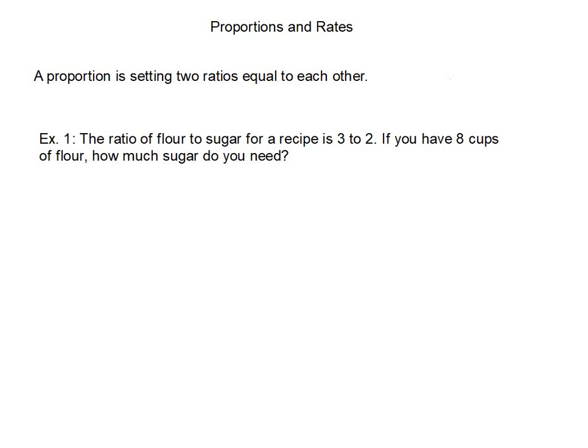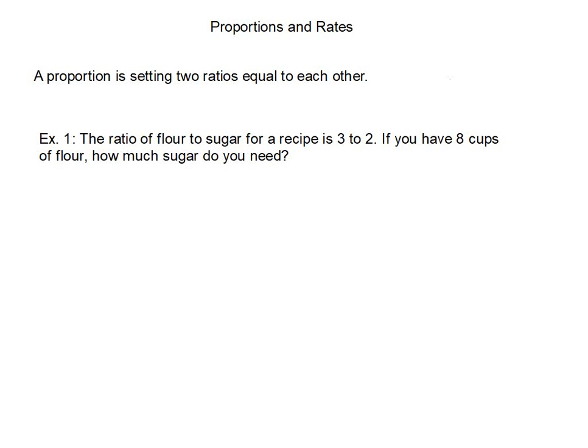This lesson is a review of using proportions and rates to solve problems. Just a reminder, we did look at this before the break, but I thought it was worth looking at again and reviewing. A proportion is basically the setting of two ratios equal to each other. We'll work through an example so you can see what that looks like.